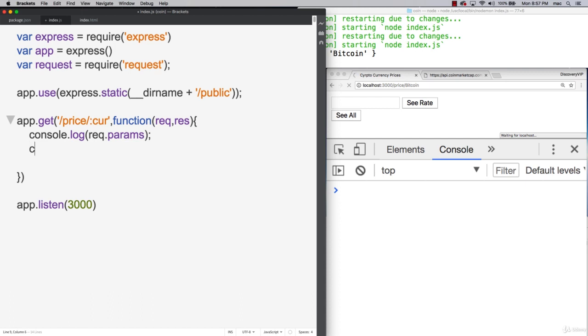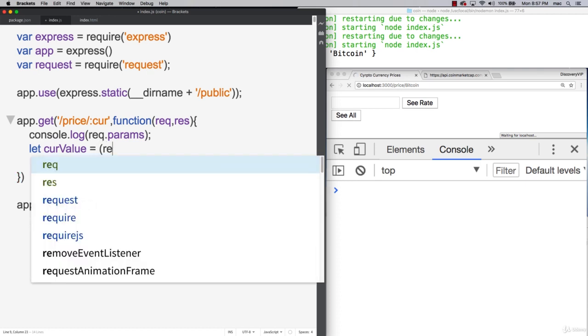So let's set up a constant, or we can set up a let. And basically this is going to be the currency value. So we're going to check to see if it exists. So we can do currency value.